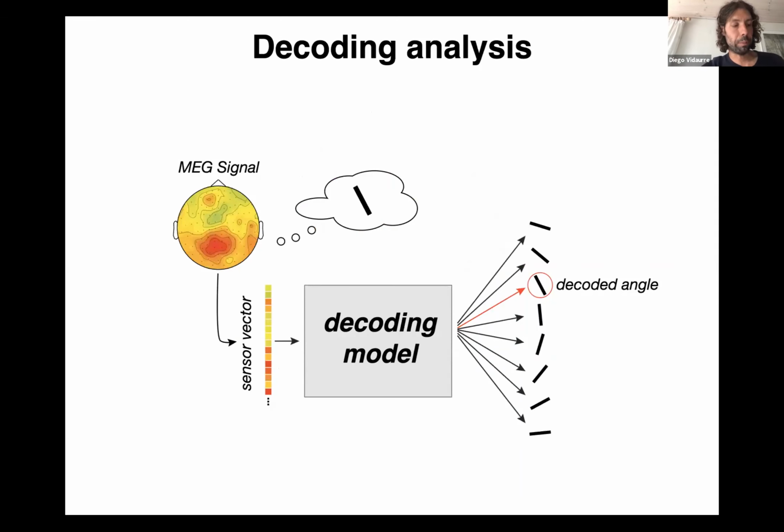So the way people include the behavior, the way people model stimulus processing or decision making, that models the relationship between brain data and the behavior, is typically through decoding analysis. Decoding is just the use of some machine learning or statistical approach to predict, for example in stimulus processing, what the subject is perceiving using the brain data as a predictor. So you take a machine learning model, you feed the data, MEG data for example, and then you try to predict what the subject is looking at.